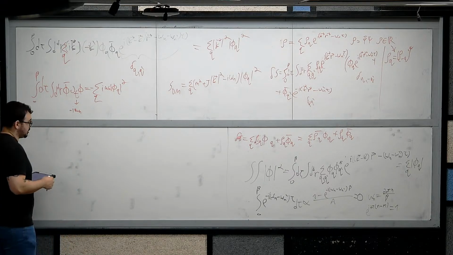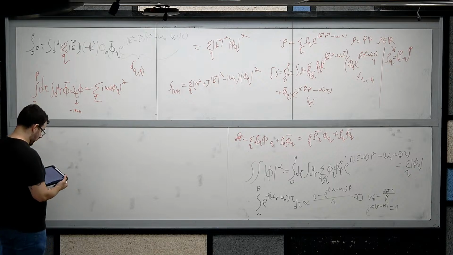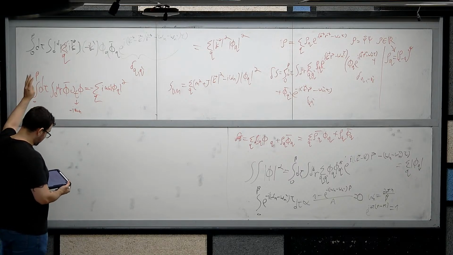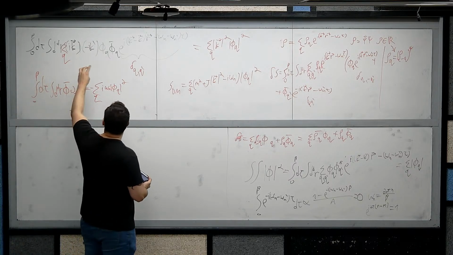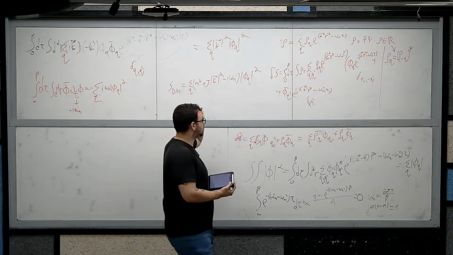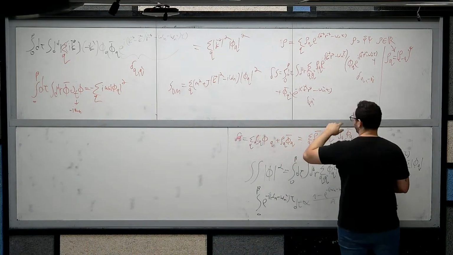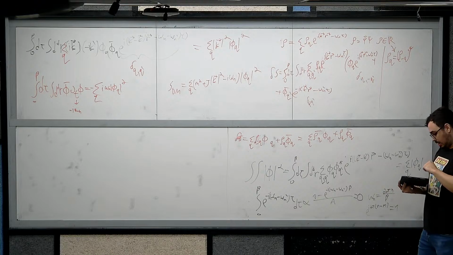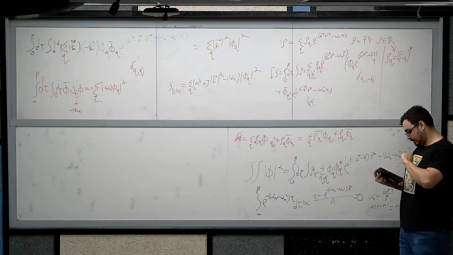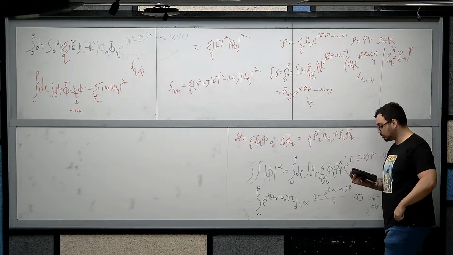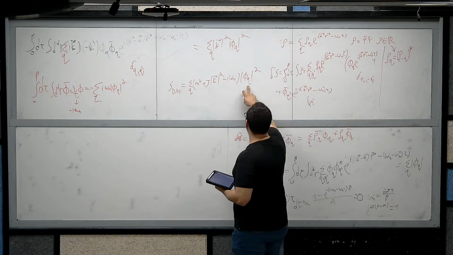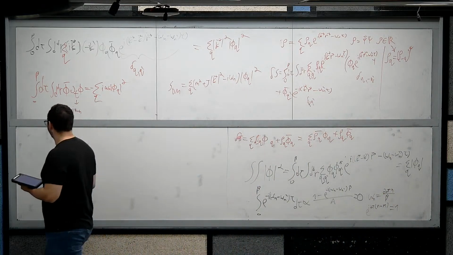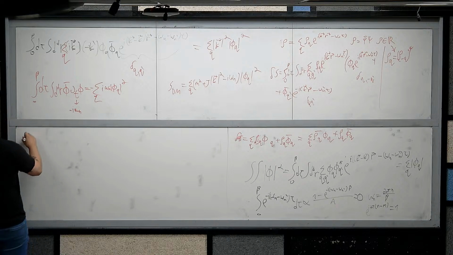Okay, so in the next question, they tell us take the SD term. Wait, I think I erased it. The SD term and the interaction term, that means all the Fourier transforms that we took, and do an integral over phi in order to remove the phi's here. So I'll just write it again. I'll write everything again.